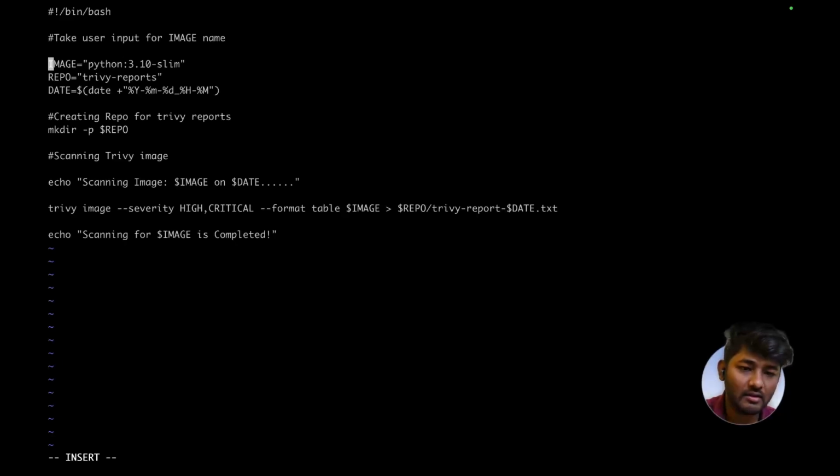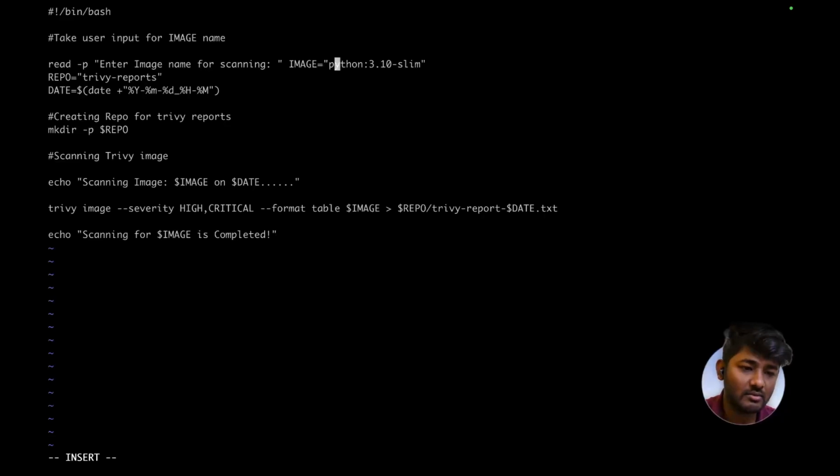Okay, and here we are going to write a command like read -p, enter image name for scanning. Okay, and whatever would be the result will get stored in this image.